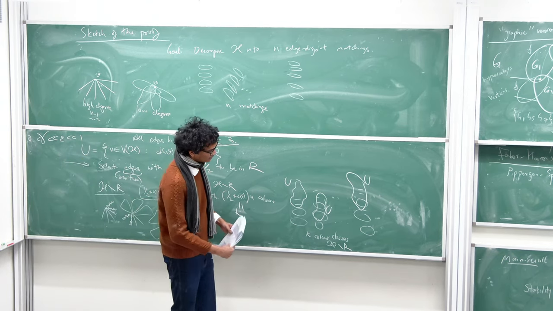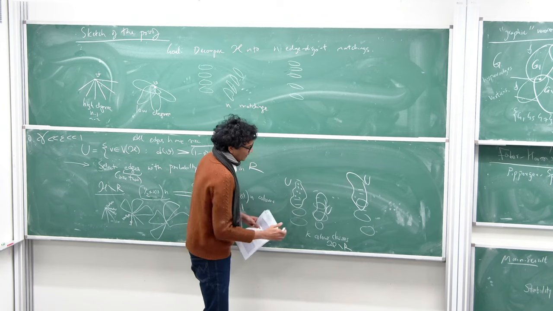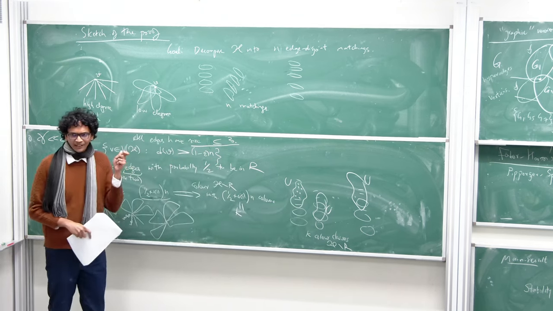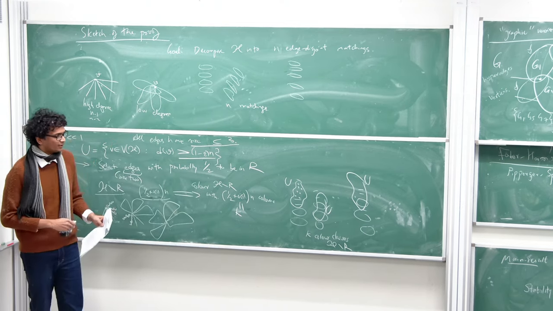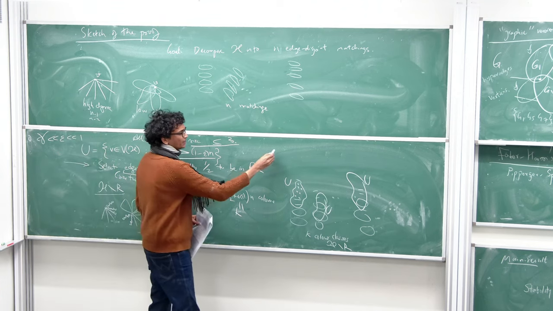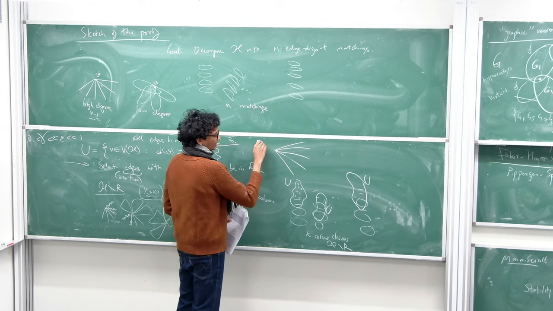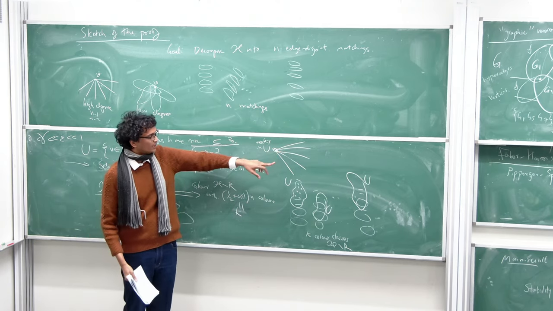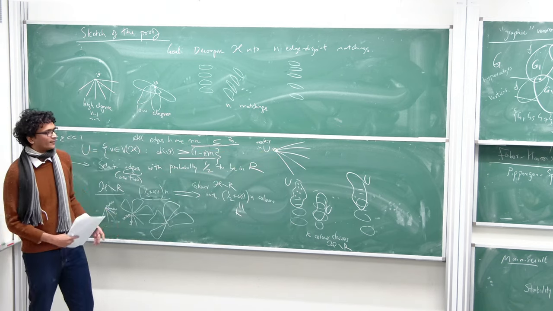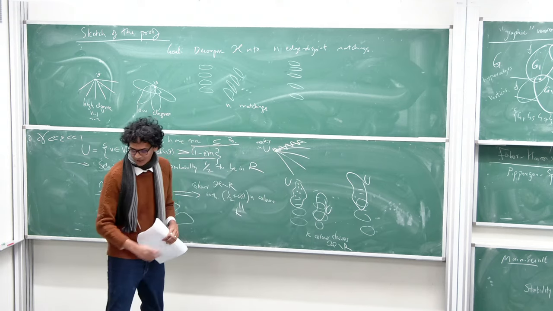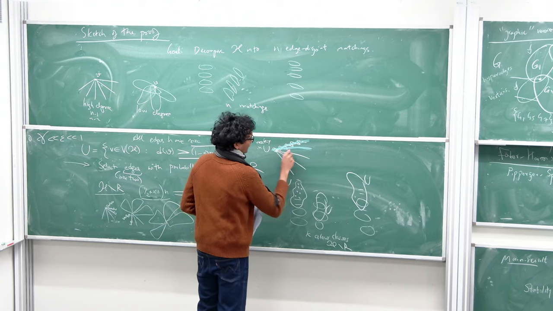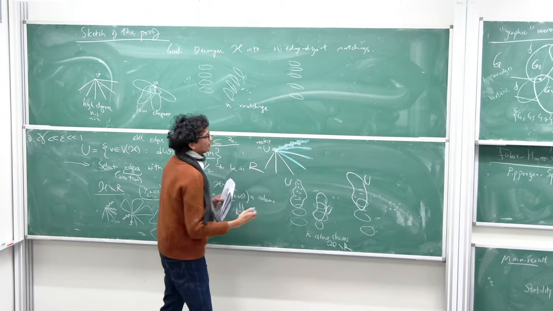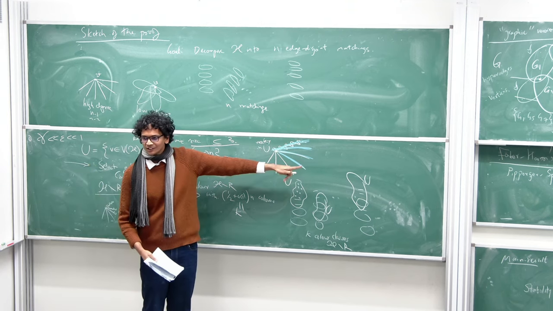But notice that because a vertex is in U, it actually has many graph edges incident to it. A vertex is high degree, and because your hypergraph is linear, that's only possible if you have many graph edges incident to it. A vertex in U has many graph edges incident to it, and half of all of those edges are placed into R. Maybe I'll use a different color for the R edges. So every vertex in U has many edges of R incident to it.